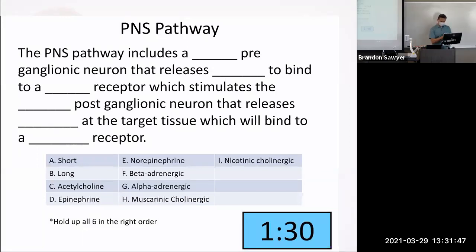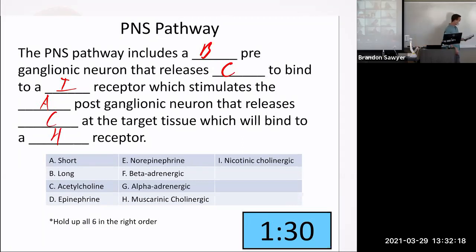write them in. And so we've got a long preganglionic neuron. And then we've got C here that releases blank. So it's going to release acetylcholine. That one's pretty simple. And then you guys can't see that yet. I'm going to write these in and then I'll bring it right back. And so then we've got I, A, C, H. Let me go back to the Zoom screen so we can see that.